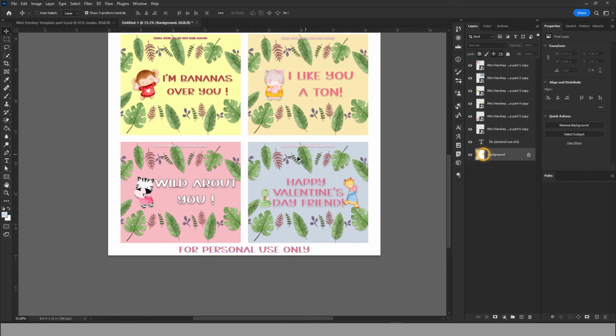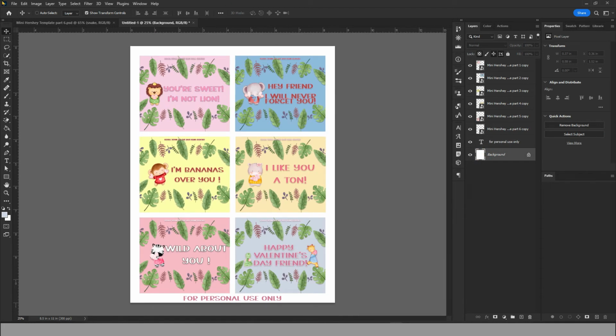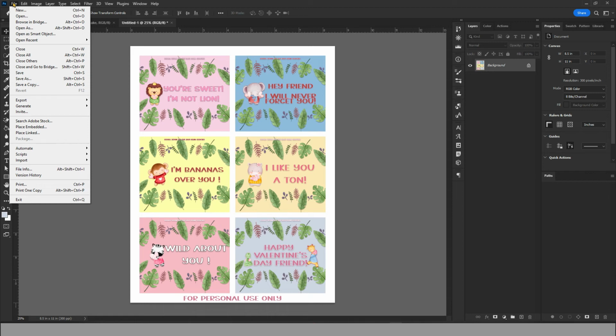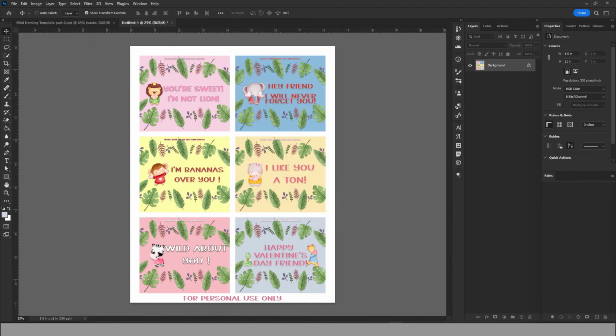After I get everything adjusted on the print sheet the way that I want, I'm going to go to layer and flatten the image so that it's all one piece and that it's less of a chance that the file will be edited. So then I will file and save as a PDF, as well as file and save as a JPEG. Now I'm going to print this out, cut it out, and show you a quick and easy way to assemble.